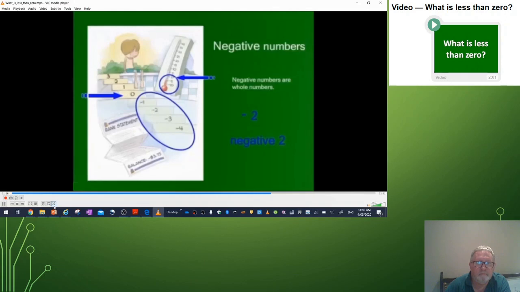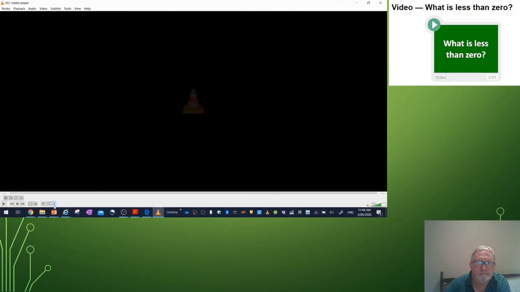Look at the bank statement. Can you have less than $0? Yes, you can if you spend more money than you have. This bank statement shows a negative amount of $3.75. How can you spend more money than you have? Well, that happens all the time when people buy items on their credit cards. This means the bank is lending them money until they can pay it off. So this person owes the bank $3.75. Can you think of other examples of where numbers less than 0 are used?